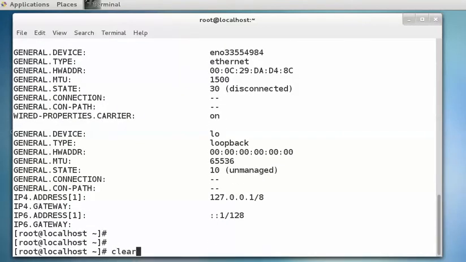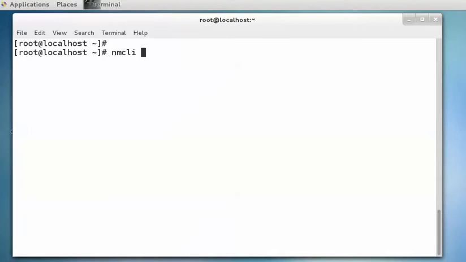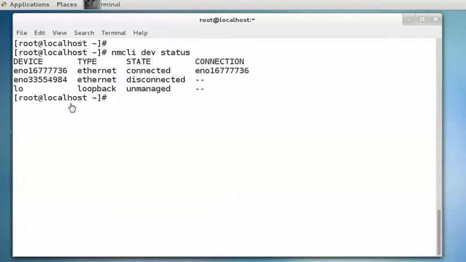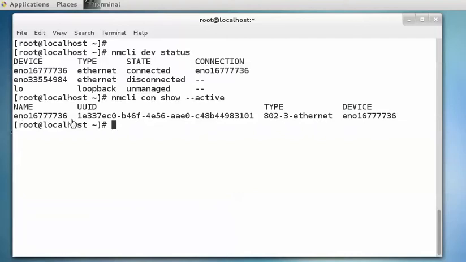So if you run the command nmcli, it is displaying that this device is connected to this connection, right? Don't get confused, this is the name of the device and this is the name of the connection. By default the names are the same, and this exists by default, and you can create more profiles also. We will execute that command also. So nmcli con show --active will display that this connection is currently active, it is the Ethernet connection, and this is the device to which it is applied, right?